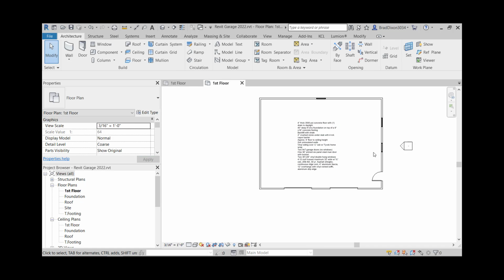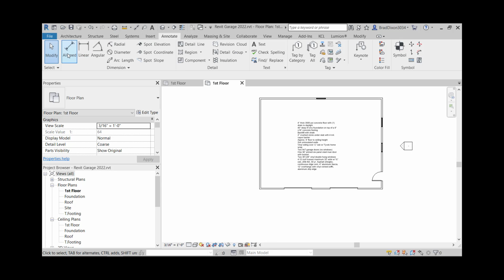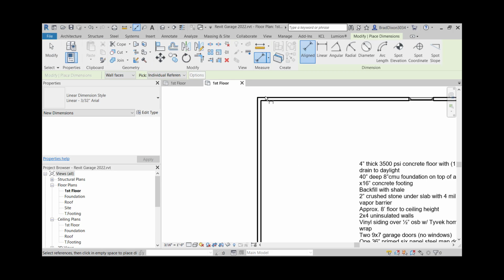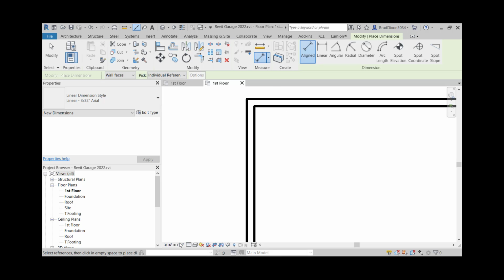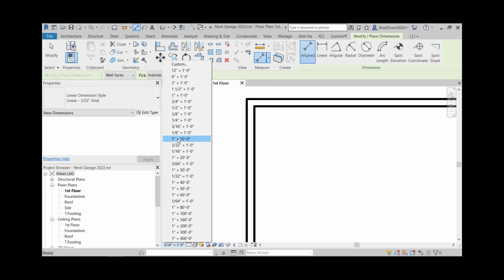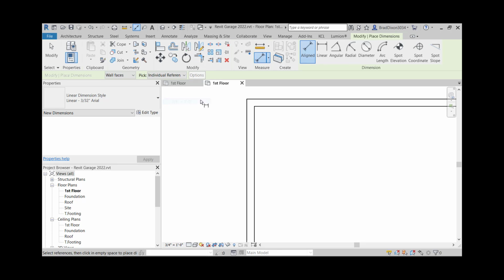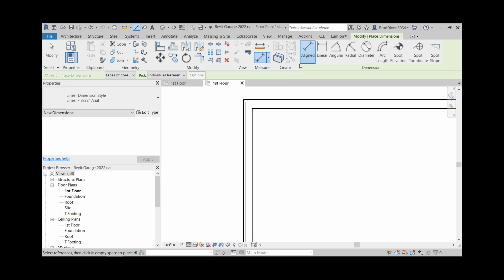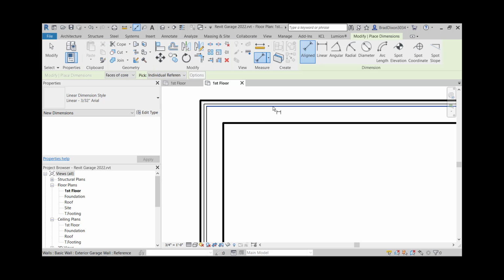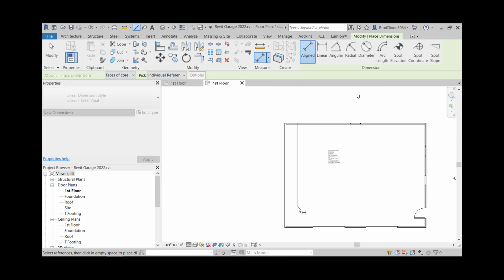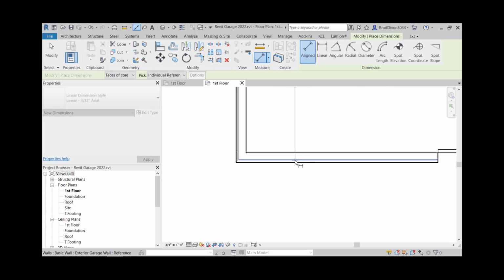Real quickly, going to this basic 30 by 40, I'm just going to quickly go through and do this one as well. This is a completely different set of drawings, so I'm going to bump the scale up a little bit so that I can see it. Make sure that I'm dimensioning to the face of core, choose my aligned, and select that, and select that.